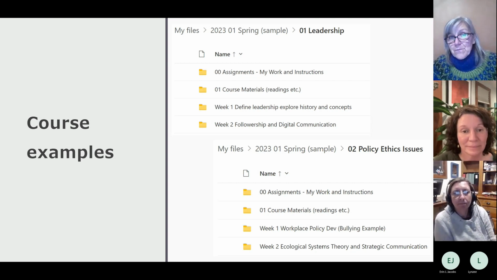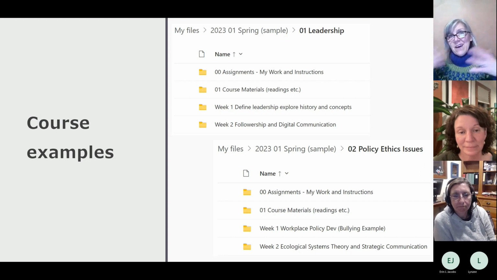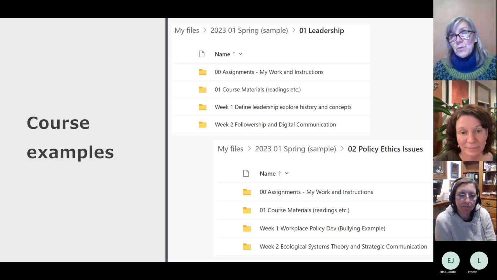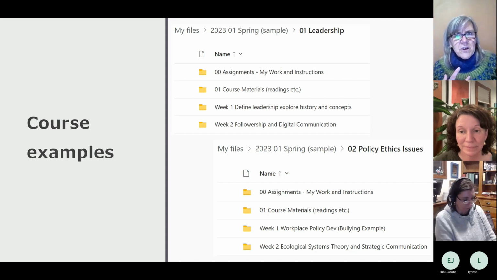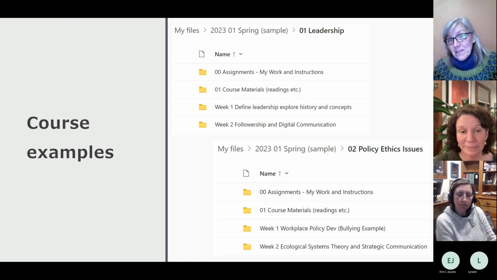And then I have another folder where I want all the PDFs of any readings, and then the rest is kind of a different structure for most classes, but I do try to include the week number. But what's more important is you can see I've put keywords here beyond week 1, week 2, week 3. I've put words that mean something. So when I quickly glance at it, I know I'm not going to remember what week 1 was, but oh yeah, we defined leadership. We looked at history and we looked at certain concepts. Same thing with the policy class.